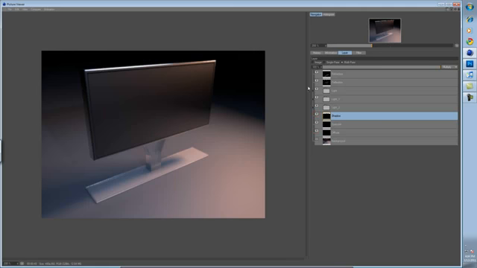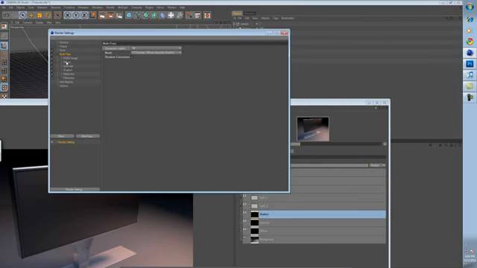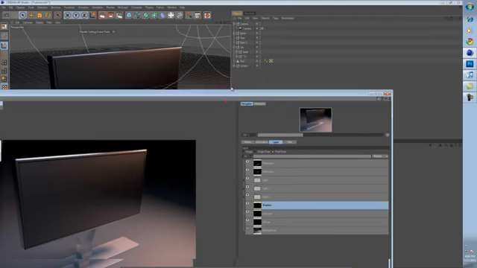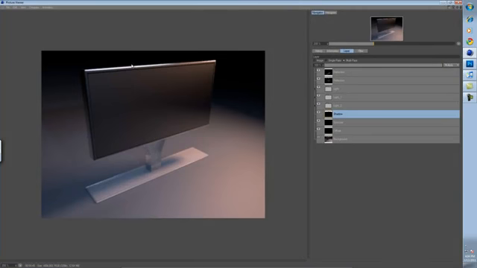And for that reason, I can go into my render settings, take the diffuse, specular, and shadow, and just delete them. And now I'm left with 3 layers in the so-called multipass render.